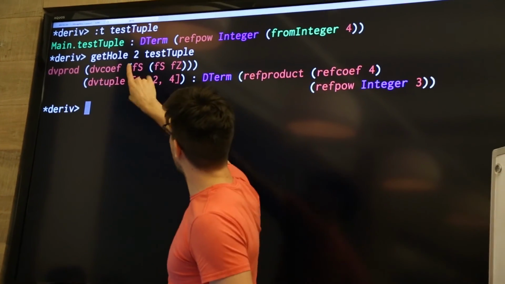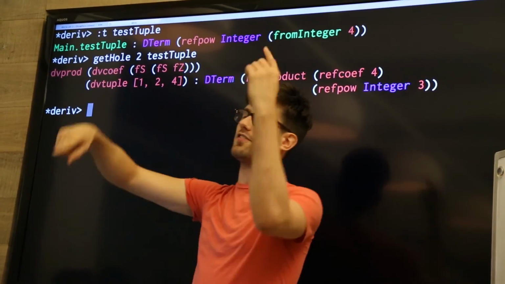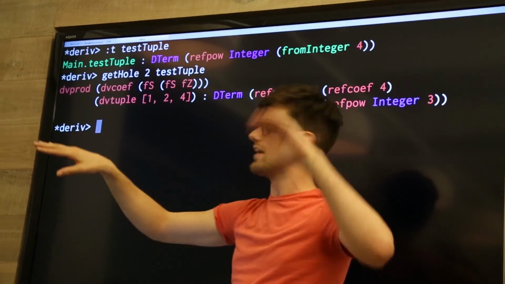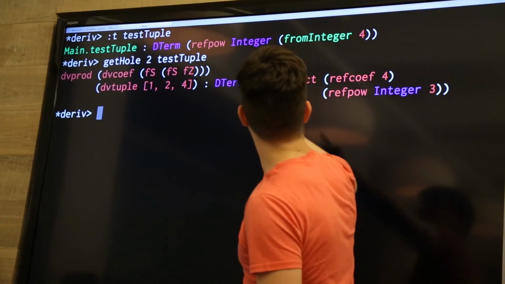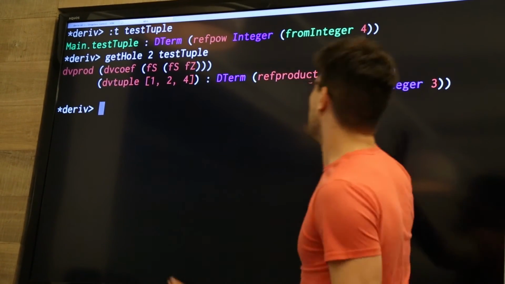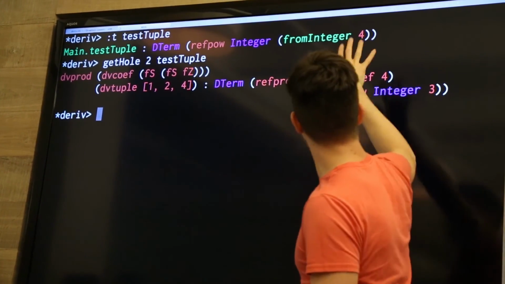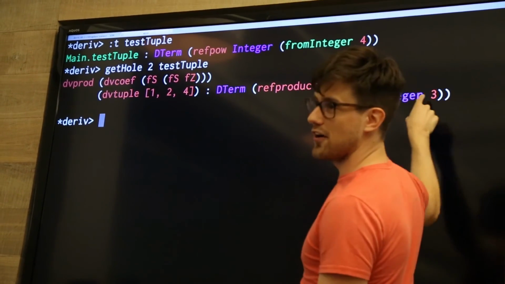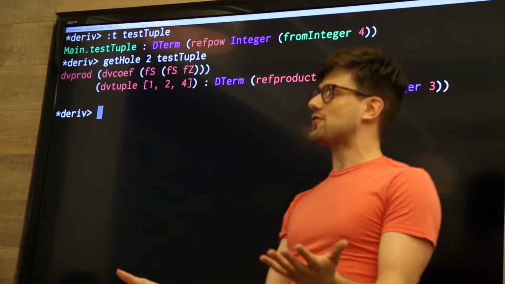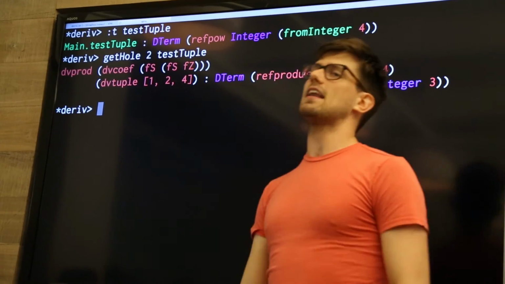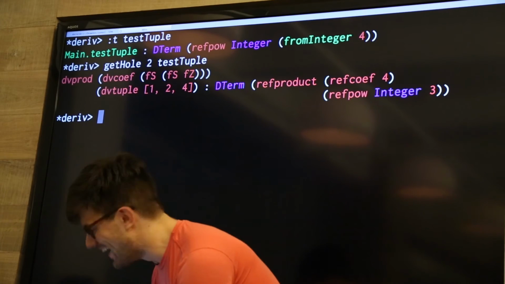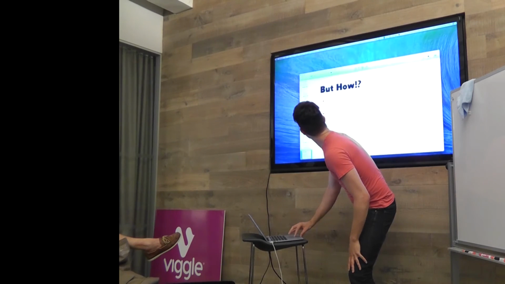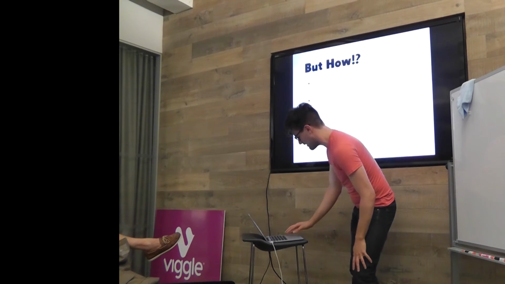Anyway, so we have a hole at position 2 that represents, you know, left, middle, right, or something like that, right? These are the numbers that remain. And then its type here is, this is cool, product of 4 and I to the third. So you can actually kind of do it. It actually works. I only did it for tuples because I got things to do. But it actually is possible to do, at least to a certain extent, in Idris.